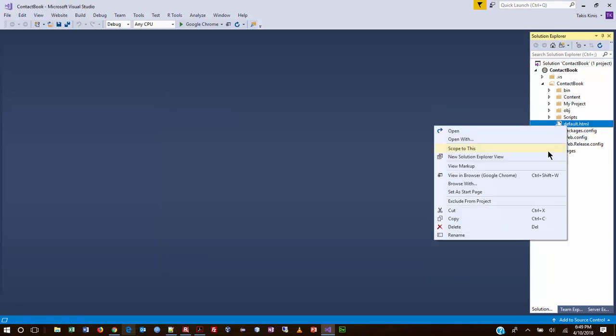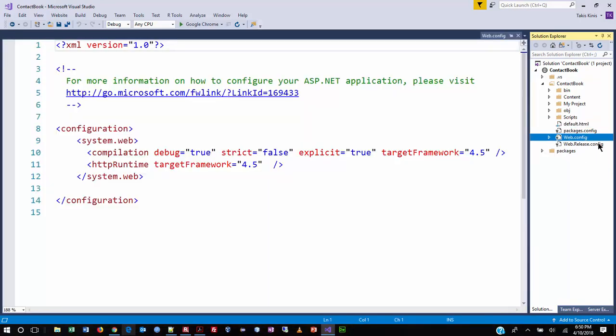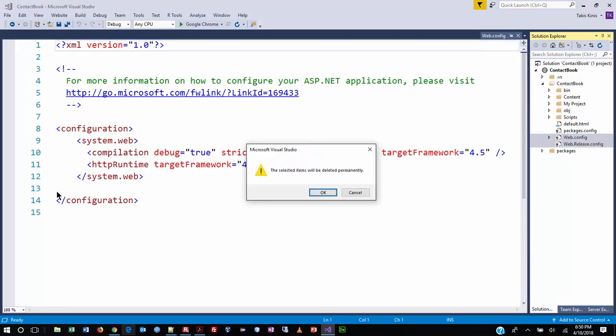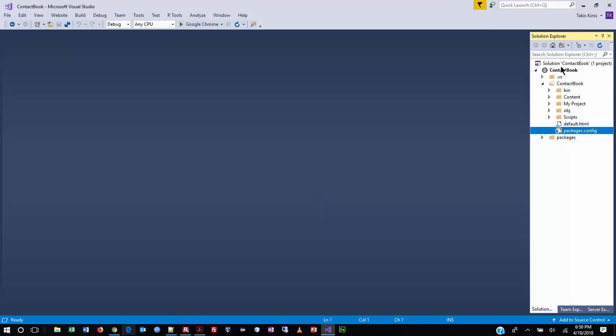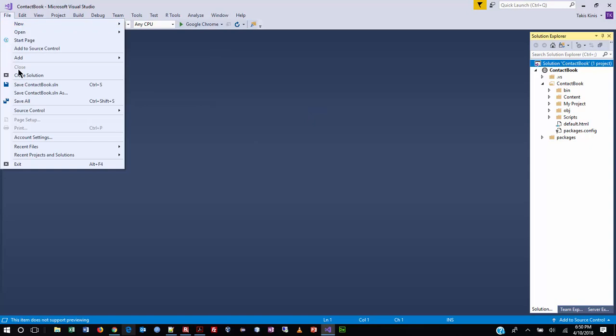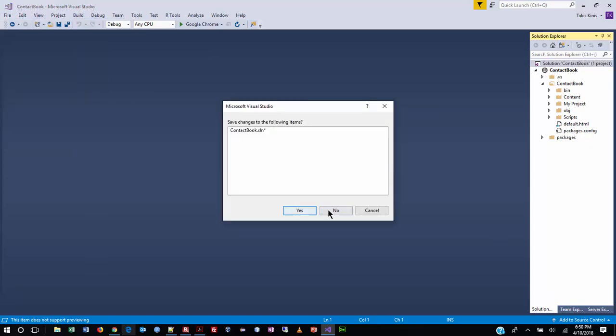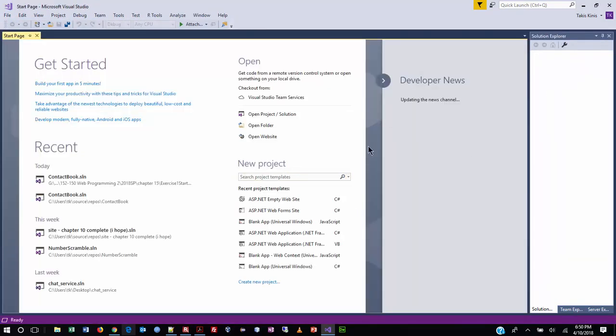I'm going to try running it here again real quick. I'm actually going to delete the web config files and close the solution. I'm messing with it too much is what's going on now. No, it's horribly broken.